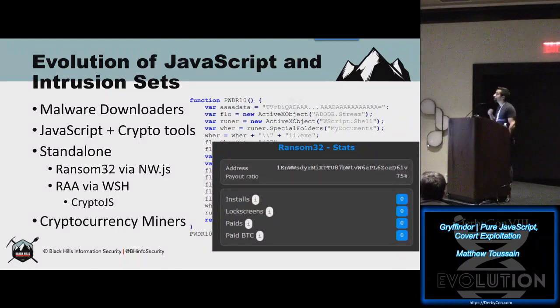But what they started out with is they were using this to run something, and that something would download all of the rest of their malware toolkit, all of these executables, EXEs, to then run whatever it was attack-wise they wanted to do. In the case of ransomware, what this means is they would do some kind of phishing attack or get some user to click on something with a .js file, and that .js file would then download the ransomware. It wasn't itself actually the ransomware, it was a Trojan downloader or a malware downloader.